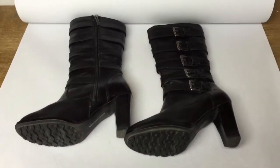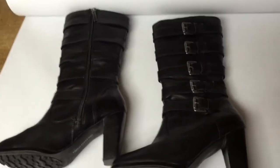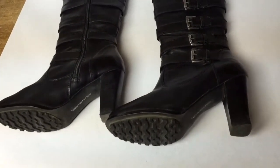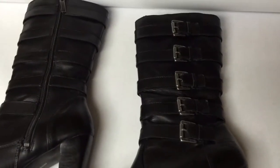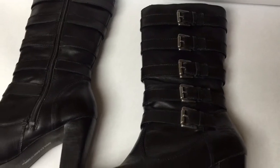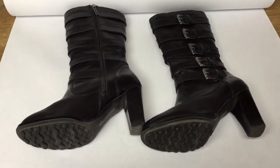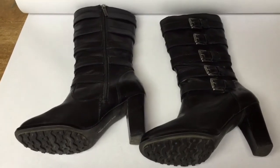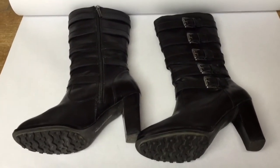This is a pair of ladies Harley Davidson boots. I wasn't sure if these were going to sell or how much luck I'd have with them as they have quite high chunky heels, but they do have these five buckles. I bought these at Savers — I usually don't shop there, but when they have a 50% off sale I'll take a look. I picked these up for $6 and they sold for $60.